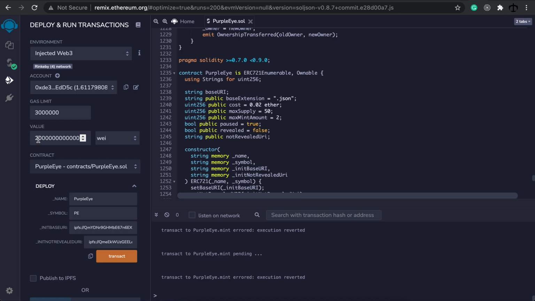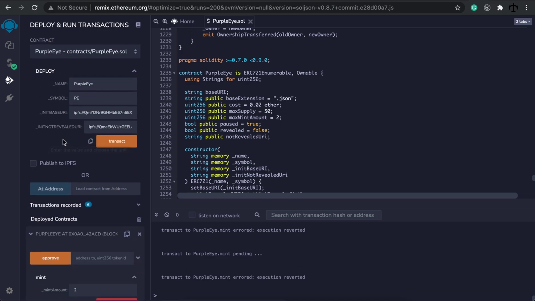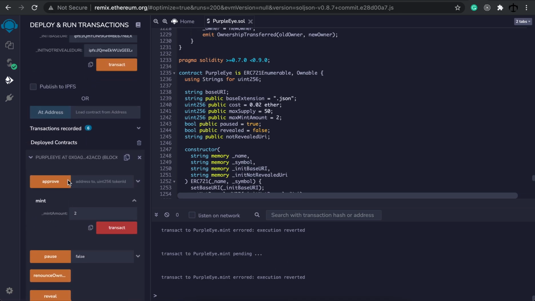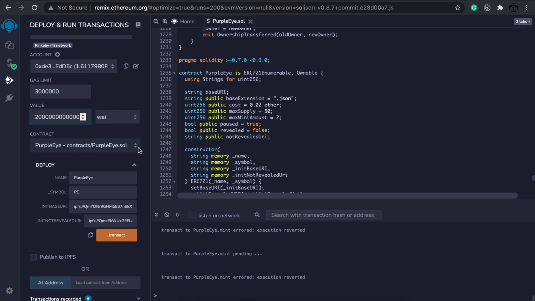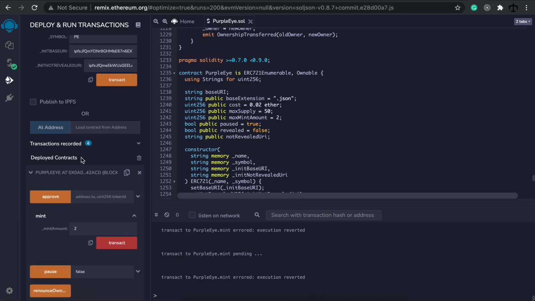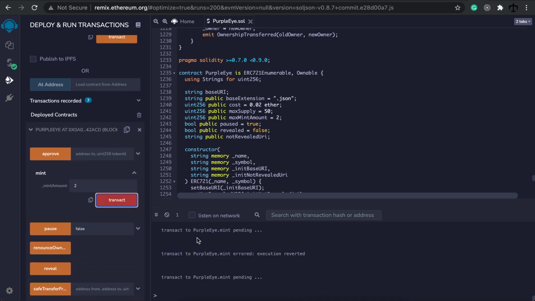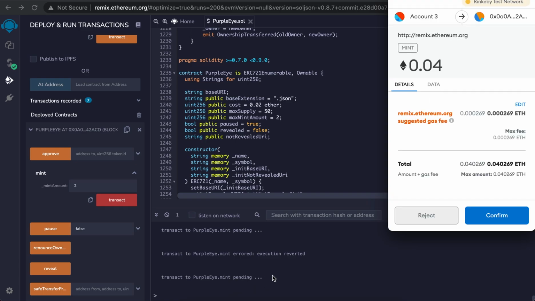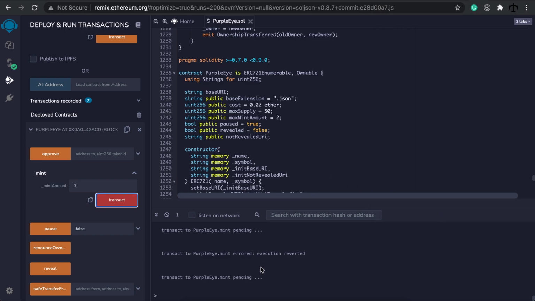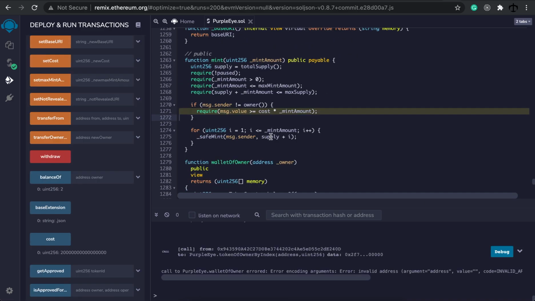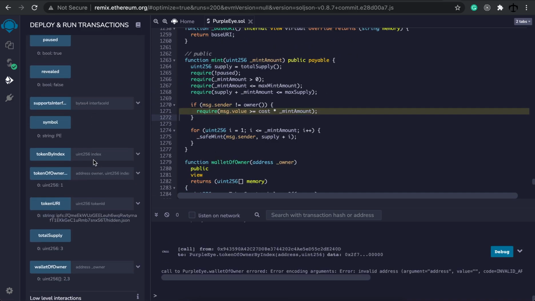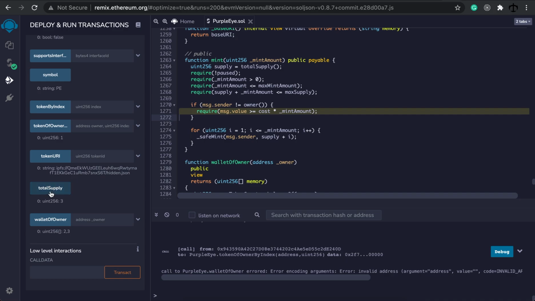Once I've done that, this is for 1 NFT. So I will be able to mint 1, but not 2. So I need to kind of up the value to maybe 4, just so that I can mint 2. So once I've done this, I can say transact, and there you see it's now going and making a transaction, sending 0.04. If I confirm this, it would start minting my NFT. Now that we have successfully minted another 2, we can go and double check it on the total supply.